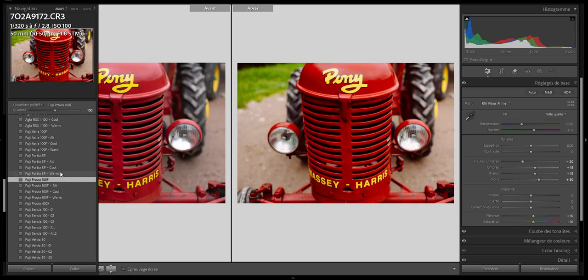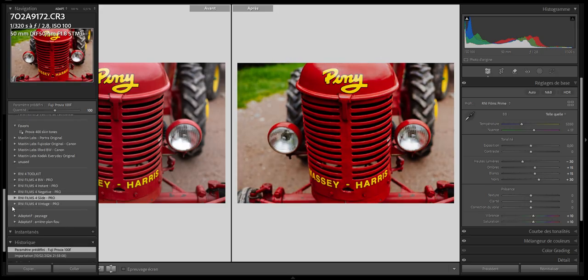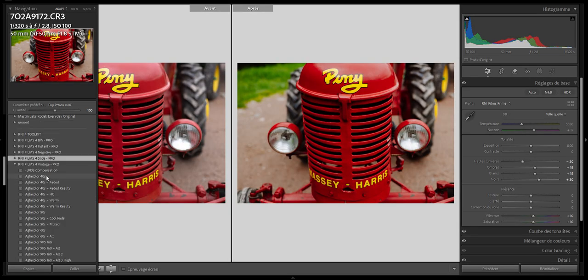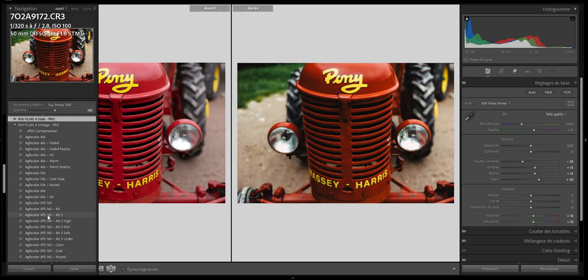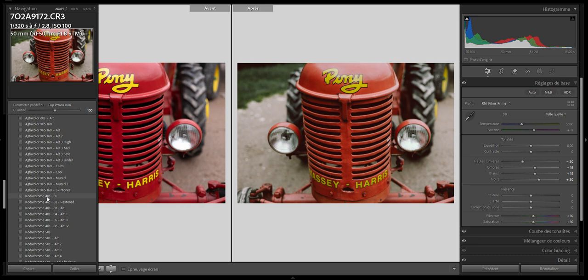But you get slide film, which is pretty cool. You get a ton of them too. And then vintage, which is fun a little bit. I don't use them, but I think I have one image that works really well with one of those. One image out of the thousands I've shot.